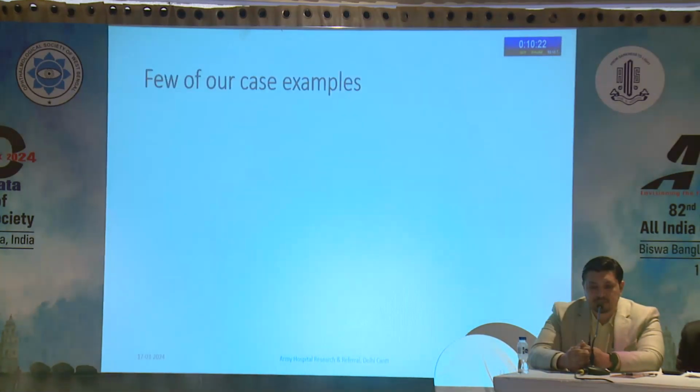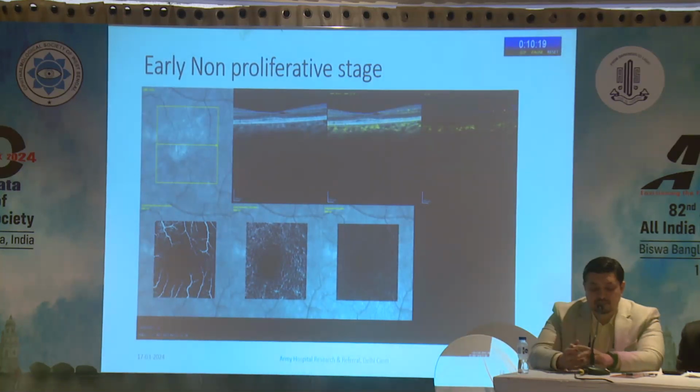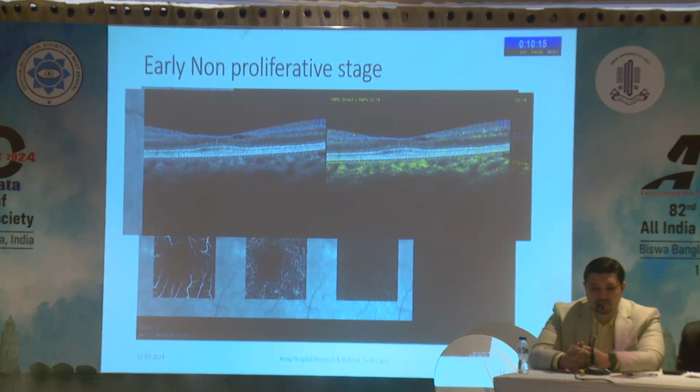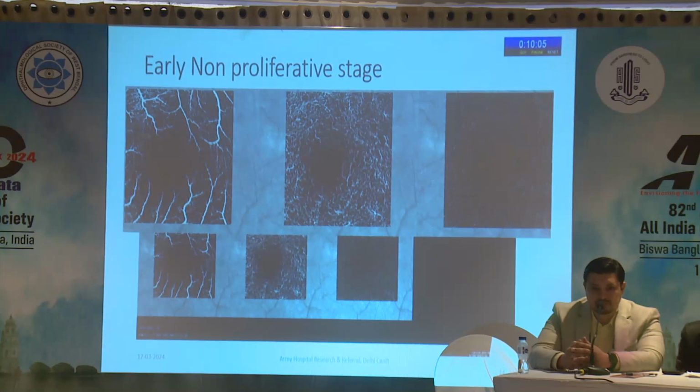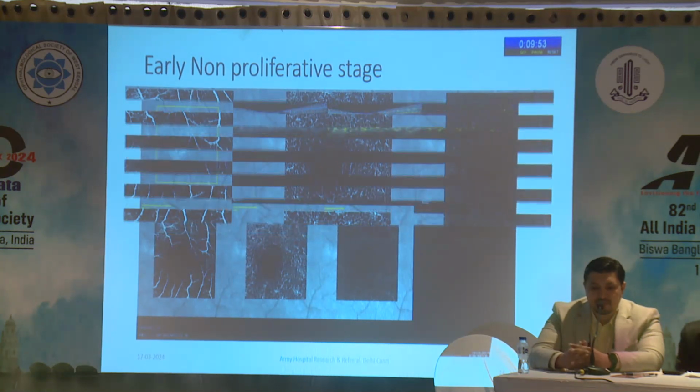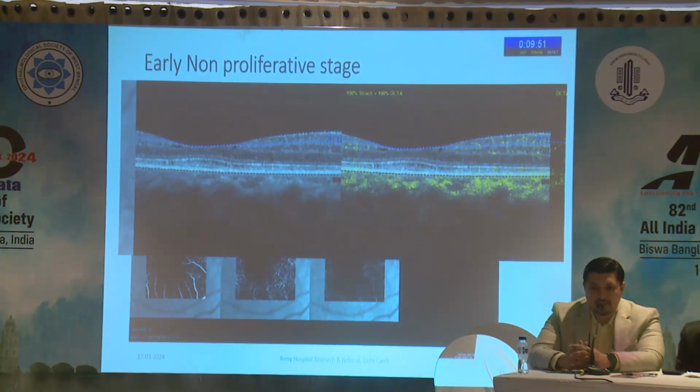So I'll be running through my slides. I'll come straight to the example. This is one of our early non-proliferative stage diseases, where you see a small inner retinal empty area on the OCT, and then you see the OCT angiography. In the deep capillary plexus, you see a little splaying of the vessels temporally. You make a diagnosis, you simply observe this patient and do not offer any anti-VEGF, steroid or otherwise treatment. 40 to 45% of patients of mactel are diabetics and may be falsely labeled as diabetic macular edema.